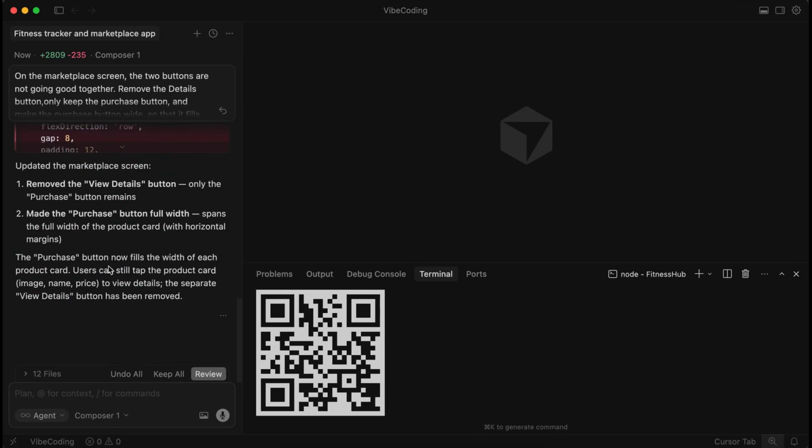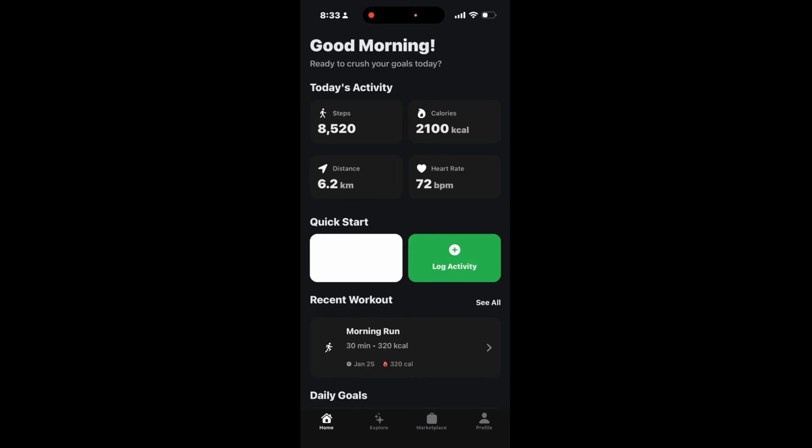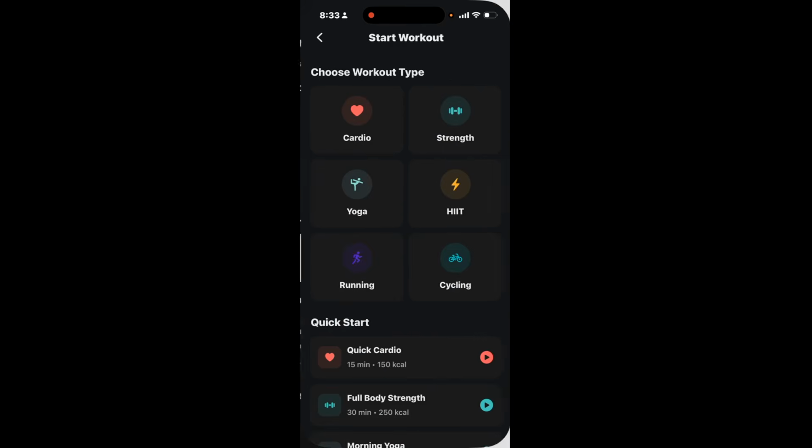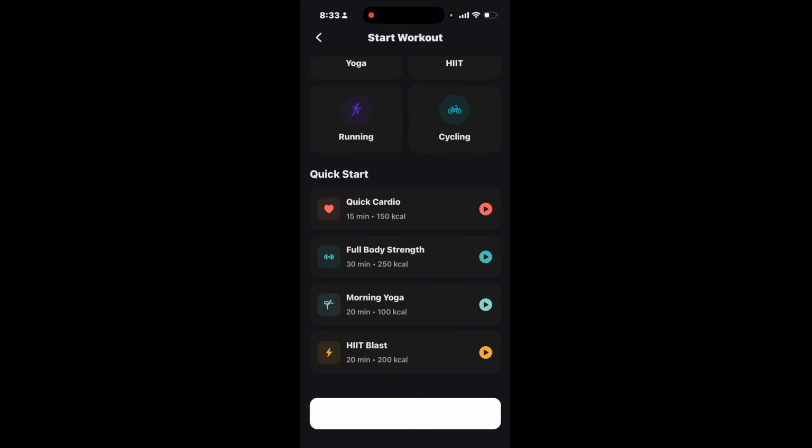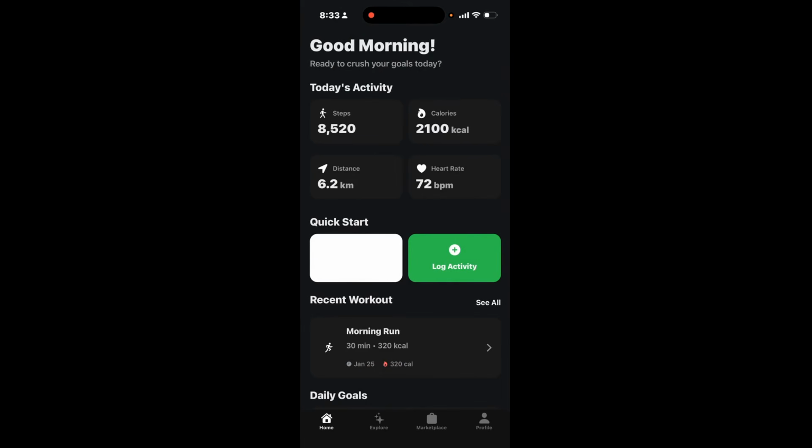Now let's scan the QR code and make sure that our app is working. All right, so I've opened up the app, and the first thing that we can notice off the bat is that the button below Quick Start has not been fixed. And so if I click on it, it does work. The button is working, but what we can identify is a very common issue in the application, which is that since the button color is white and the text color is also white, it's not visible. And so that's probably the same thing that's happening over here on this button, this white button. So we're going to change the color from white to blue so that it becomes visible.